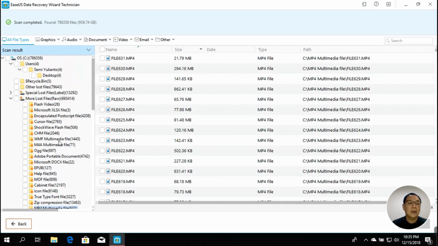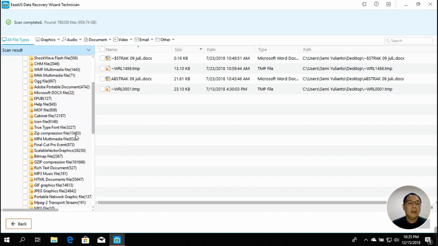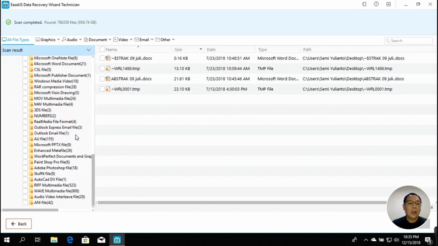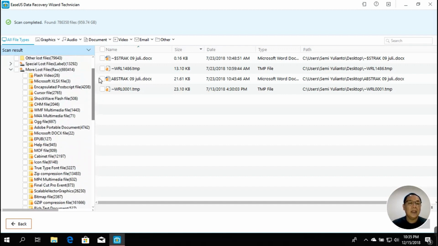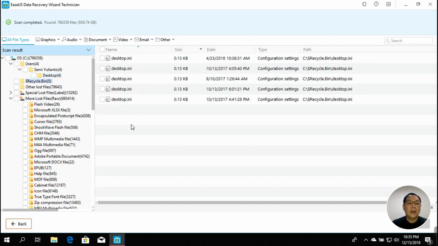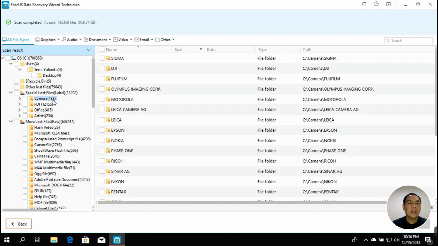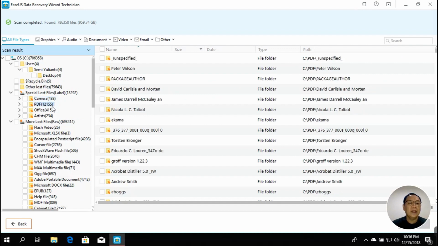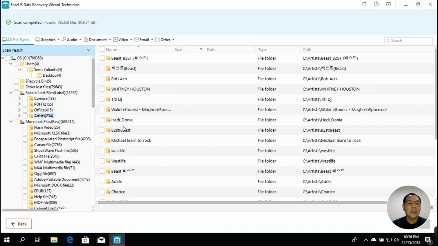So from the desktop, we can only find abstract 09 Julie, something like that. Quite tough actually to find the files that have been deleted. From the recycle bin we can recover desktop INI files. So from here we got cameras, PDF, Office, and artists.